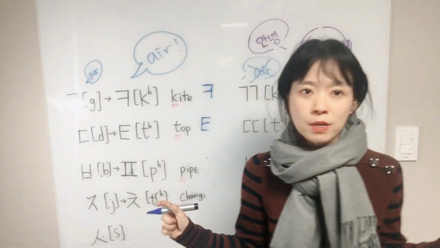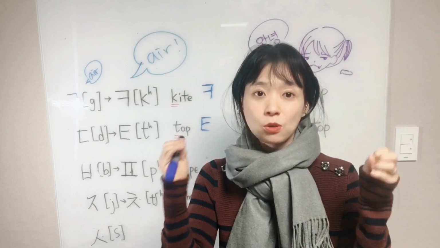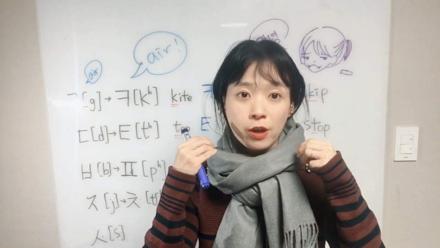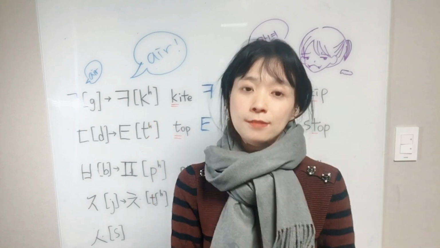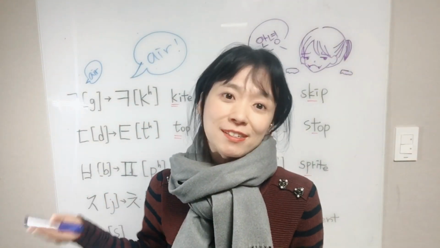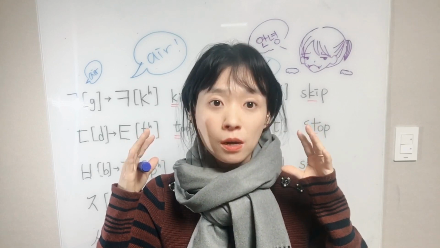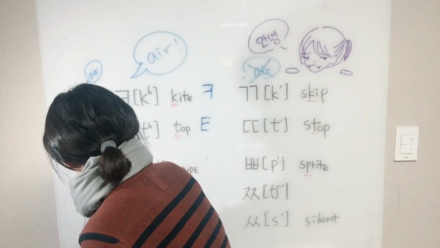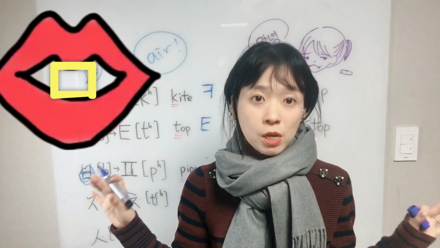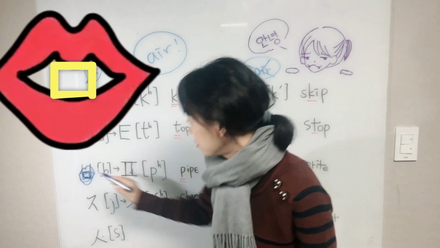Remember this one? B. So how to pronounce B? You shut your mouth. And then you take off your lips. So open your mouth. B. It's the same. Shut your mouth and take off the lips. P. Good. So, when you pronounce the b sound, your mouth is shut, closed, and then open. It's like the m sound. M, m, m, p, p. So there is a mouth in this character. Mouth.